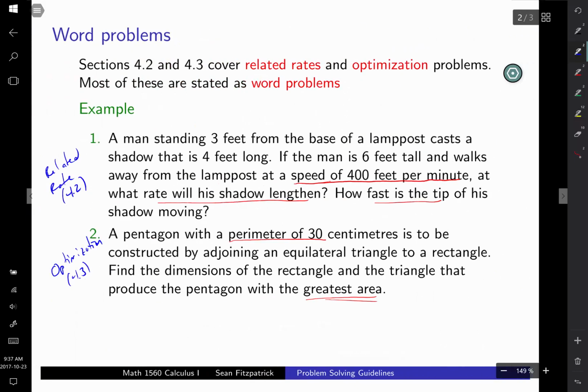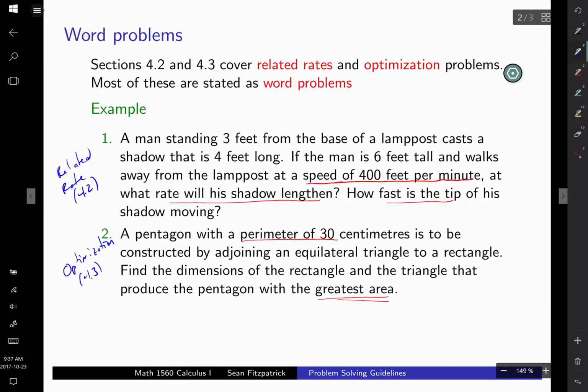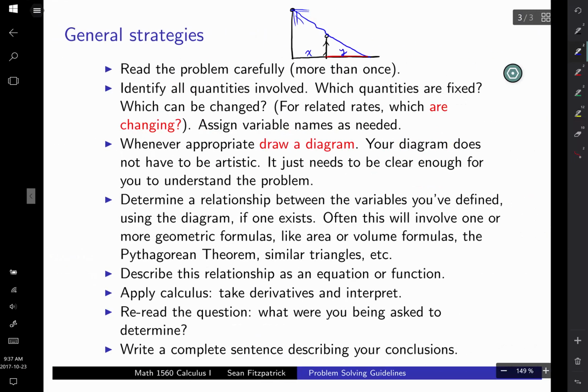So if you go back to that problem, the man is 6 feet tall, and they didn't actually tell me the height of the lamppost. I might need that information. Oh, but I can figure it out, because I know that when he's 3 feet away from the lamppost, he casts a 4-foot shadow, right? And so I guess the lamppost isn't known yet, but we can figure that out. We know that this person's height is 6.